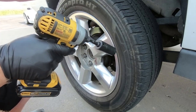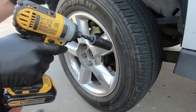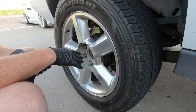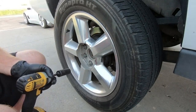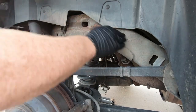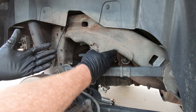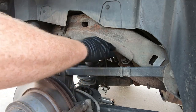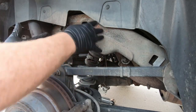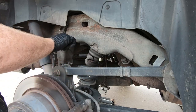Now I am choosing to do the easy side first because the gas tank's not in the way. We'll address that once we get to the other side. But for now, I'll get this out of the way and then we'll talk about where we need to cut. So unlike your leaf spring trucks where you have to notch the frame, you don't have to do that on these. And why they call this the free travel mod is because honestly, it doesn't cost anything to do this. You don't have to buy a C-notch or anything like that. But you do have to have some means of cutting this off.